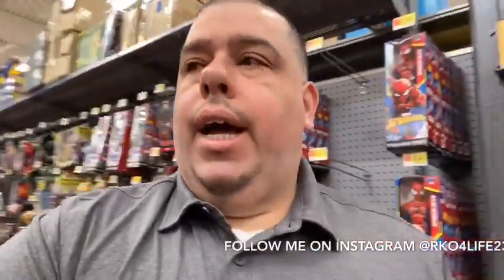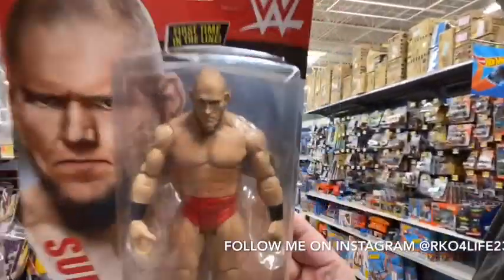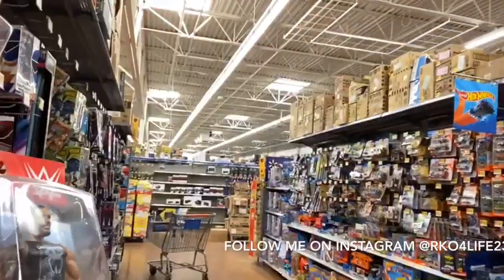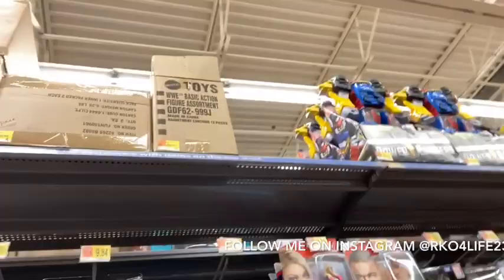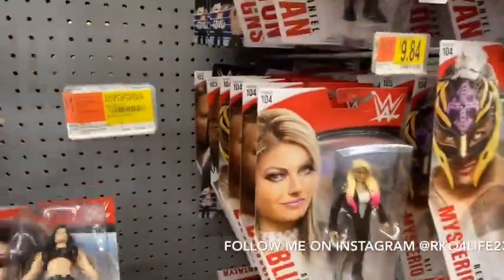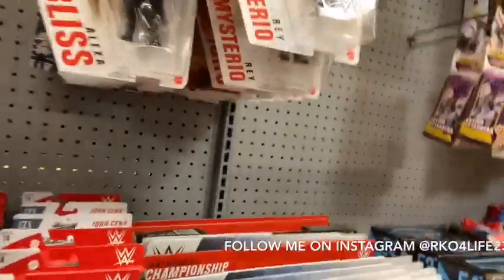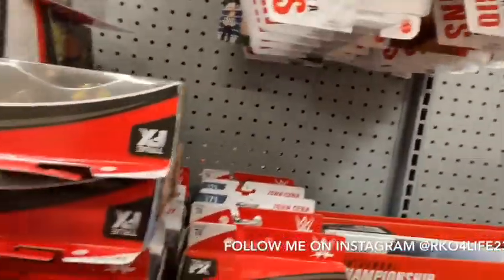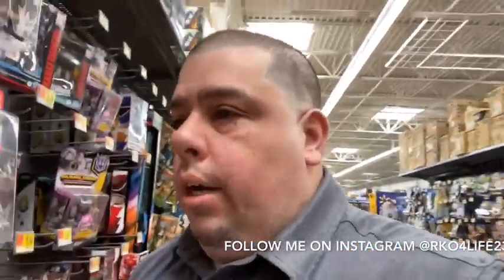I decided to stop at another Walmart just to see what's going on. I went to the WWE section already - I just forgot to turn the camera on. We did find a couple gems. I was looking for this Lars because I don't think he's coming out in an elite version. And the Roman with the bun - I want to do a head swap with a Roman elite. Going through here they have Page also, but I have a Page elite. In elites: some John Cena 71s, another Lince chase, a lot of Finn Ballors. Still a lot of basics.